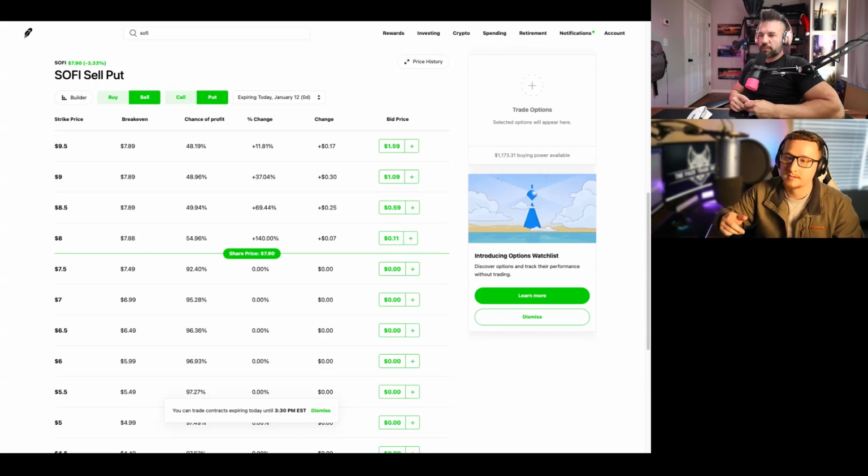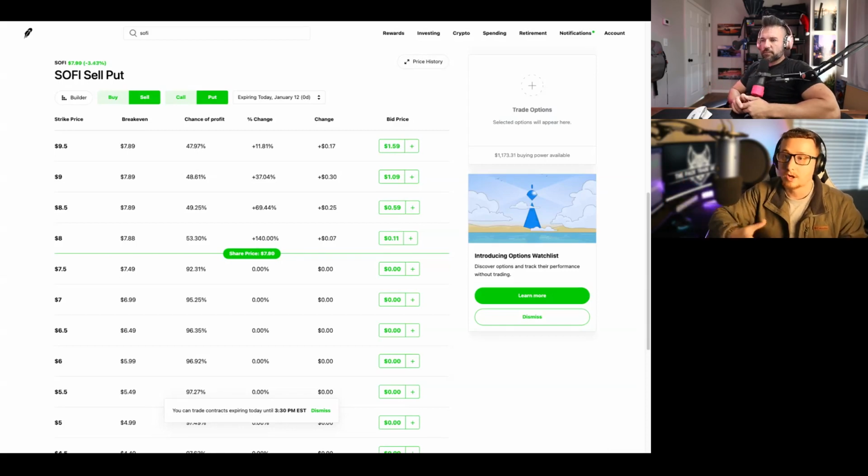The downside risk is that, so here's a very big differentiator between what we're doing and what a lot of people confuse options trading with, which is called 0DTE, meaning zero days to expiry. So we have an expiration date, meaning we're going to tell Robinhood, if we get assigned, if price gets to my strike price by this date, I'm okay owning these shares. This is where a lot of people get burned, is they do day trading of options where they do zero expiry date, and they're just buying and selling the same day, hoping that price goes up or down, doing either a call or a put.